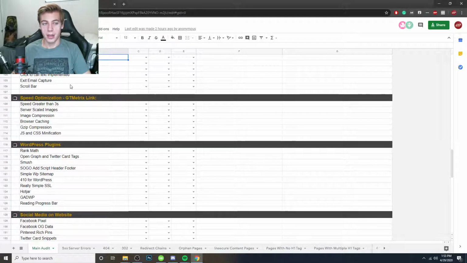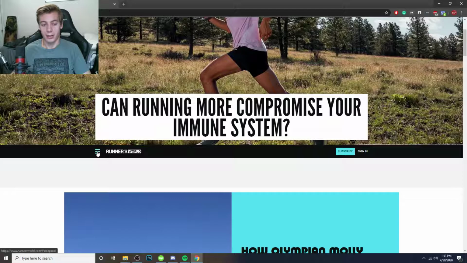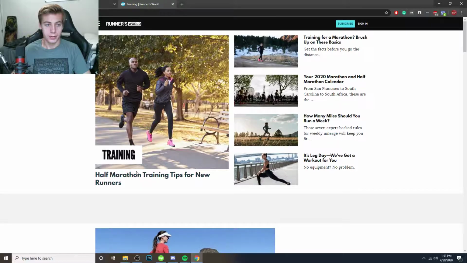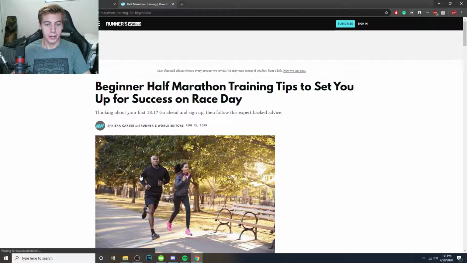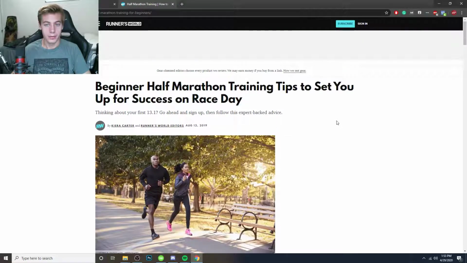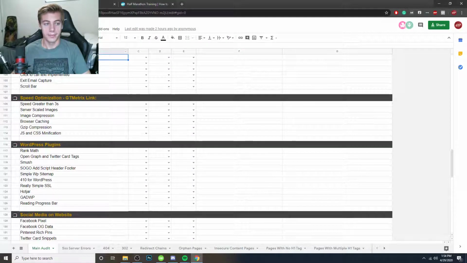Now for breadcrumbs, I'll show you actually right here, it's kind of easier to see if they have it on their site. Hold on. Hopefully they have it. And they do not have breadcrumbs. Disappointing. Anyways, what breadcrumbs show you is kind of like the linking URL structure at the top. So sometimes you'll have it like homepage / training, and then the article right here, kind of like the URL, just for people to see on the website. So that's a breadcrumb, and this site does not have that.